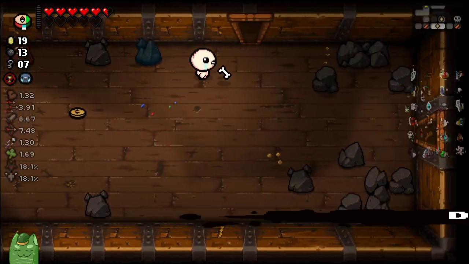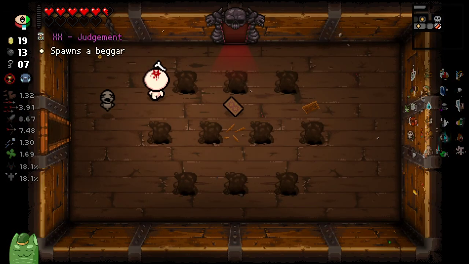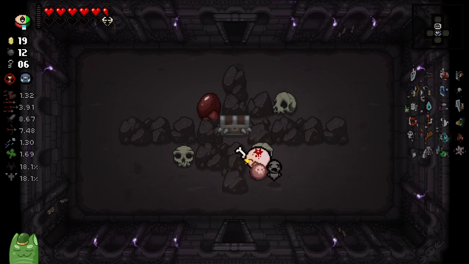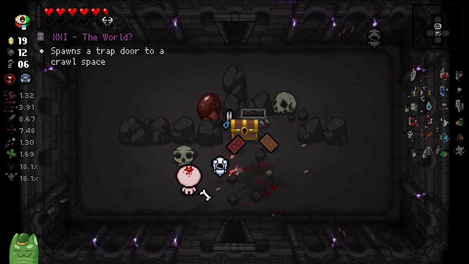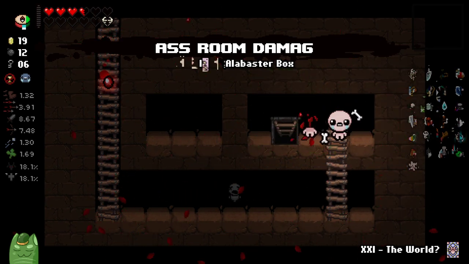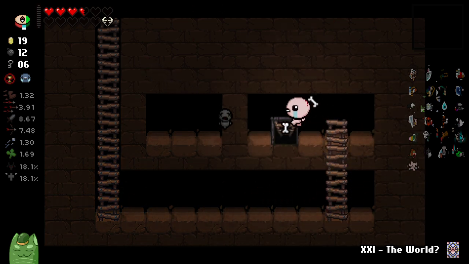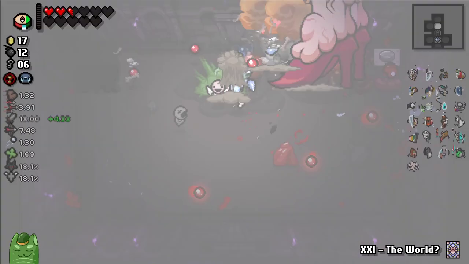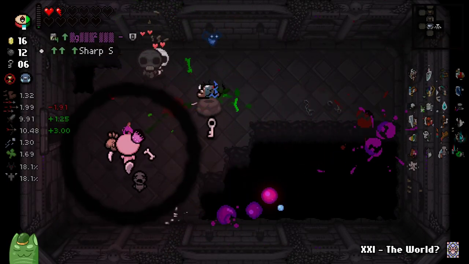I have to admit, I think this is a lost cause. I think this one's a lost cause. Oh, that's very nice, but we can't pick him up because we got too much health. What? What on earth? We're just at the whim of the game now. We are literally at the whim of the game now.